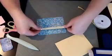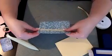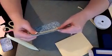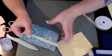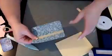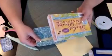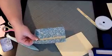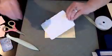I like the pattern of this paper. This paper is so cute. If you're looking for some really inexpensive mat stacks, I just placed an order this morning, as a matter of fact. Scrapbook.com, they have mat stacks. And this is where I got this particular mat stack for $2.50. And you go into all the other big name stores and they're a lot more than that.